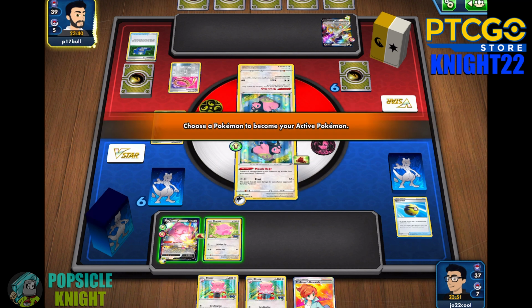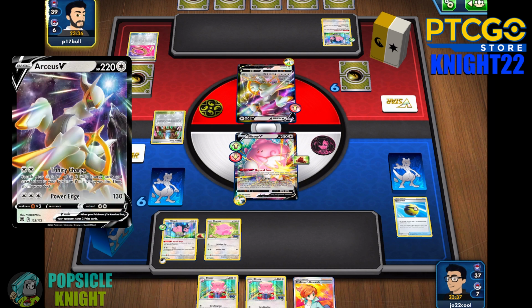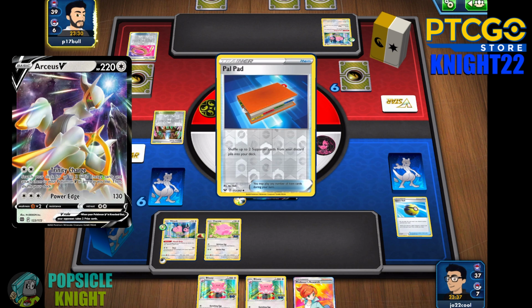But my opponent's gonna use Escape Rope. If I switch into Chansey, they can knock it out if they evolve into a VSTAR. So I think I'll just switch into Blissey V. It has a lot of HP anyways, and we can always just heal it back.